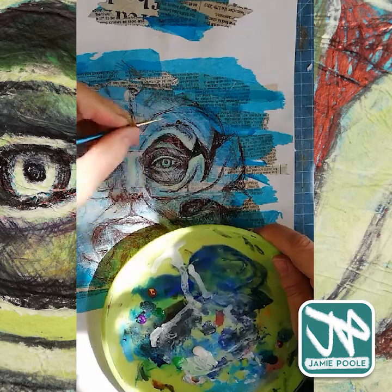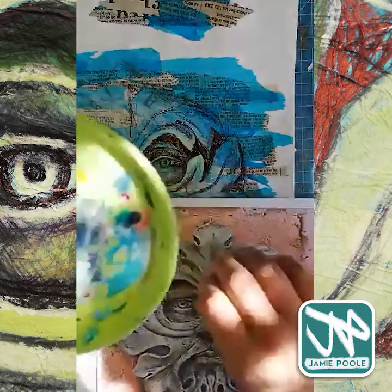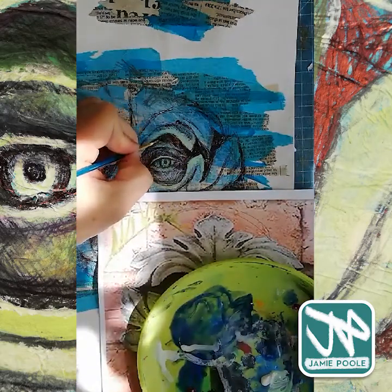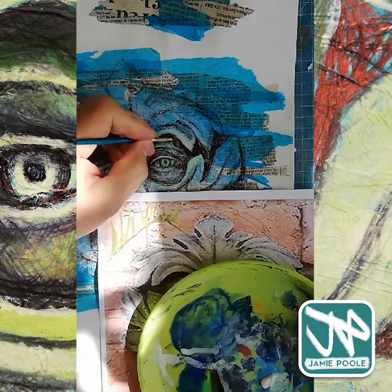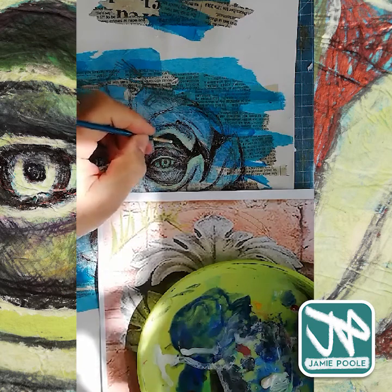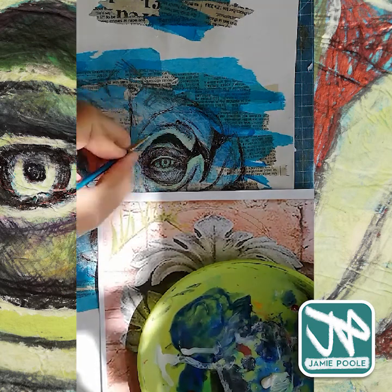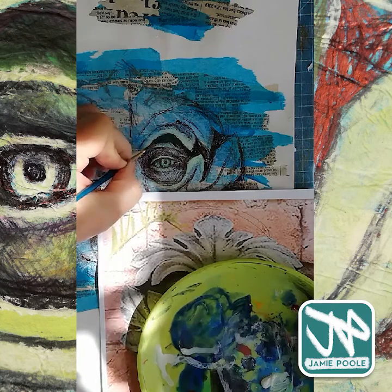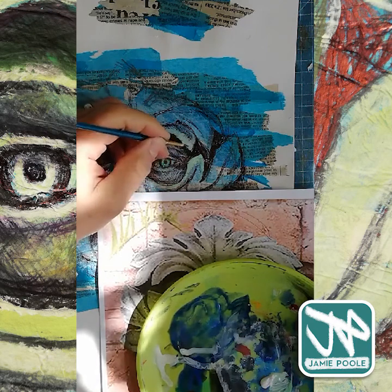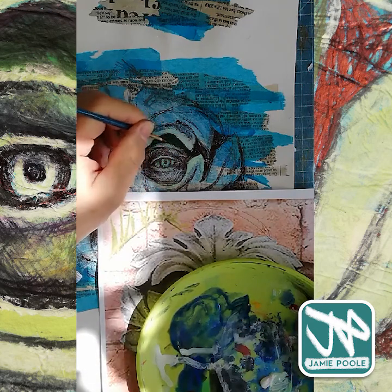There we go. Keep the picture to hand. And then I shall start blending in some of these bits. I want to keep the vitality of the green as well to make it look fresh and fun and stuff, or spring-like I should say.